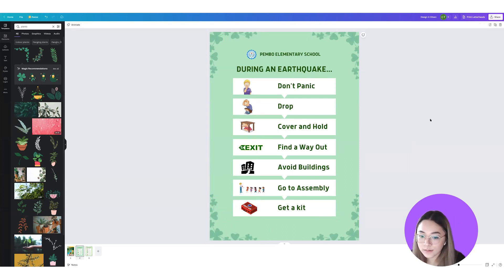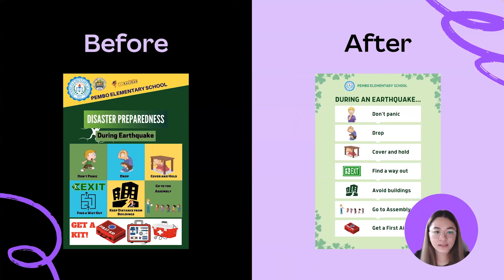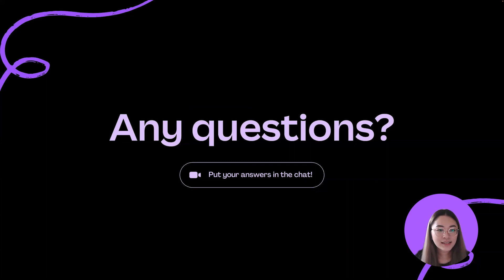That's all finished for our third design. Looking at the before and after: we stuck to one color theme and turned down the colors to make it look less intimidating and more consistent. We created a clear hierarchy and alignment to ensure the order of the steps is clear, and we chose a clear typeface for easy legibility. That's it for the makeover portion of the show.